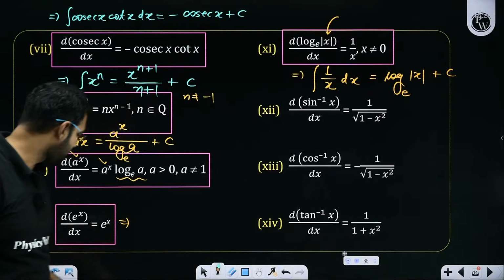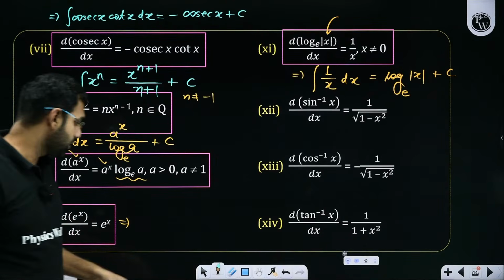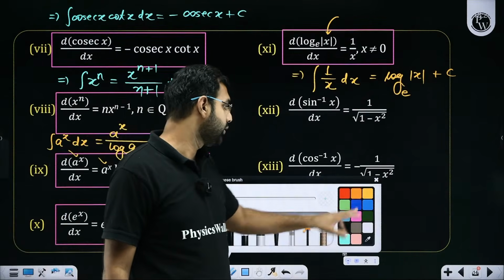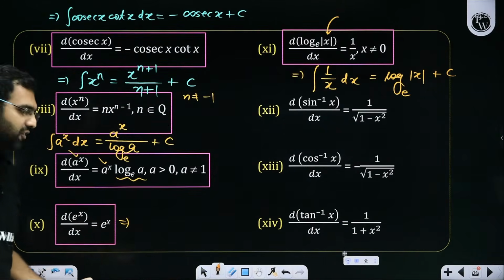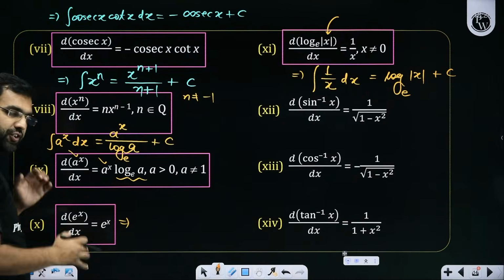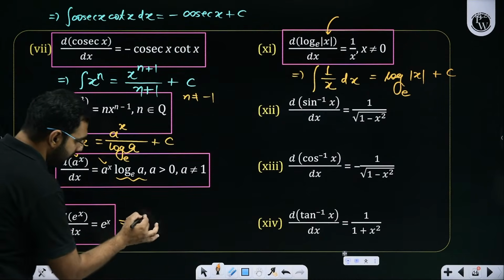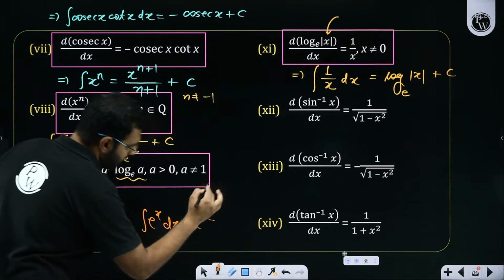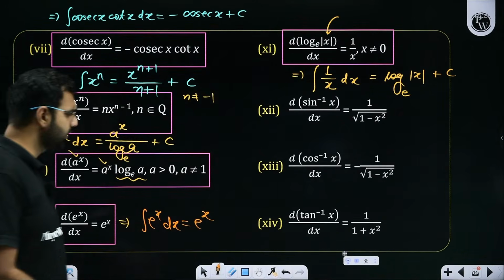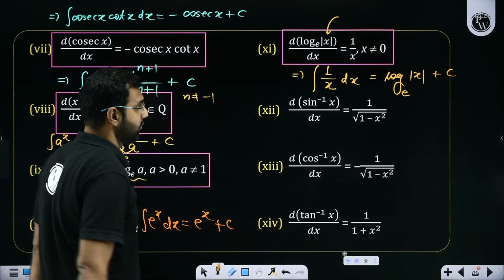Coming back to this discussion, e to the power x. So you should be like e to the power x in life. What is e to the power x, students? e to the power x is a function which never changes. So after differentiation and integration, it remains the same. So even if you integrate e to the power x with respect to x, it will be e to the power x. Plus you'll definitely append c, which is not a matter of concern.